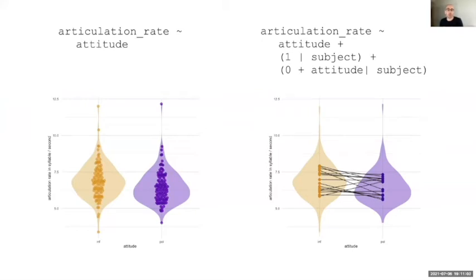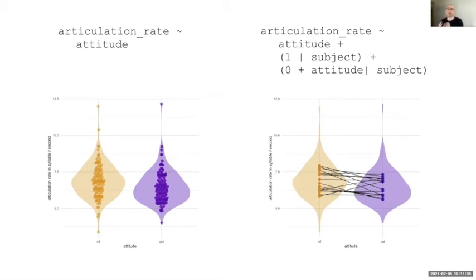And if we do not account for this dependency, we violate an important assumption of linear models. It has nothing to do with Bayesian, it has something to do with the underlying mathematical assumptions of a linear model. And I bet this is old news to most of you. The field has used mixed effects models for the last 10 years, I think. But if you still feel a little shaky on that front, we highly recommend reading up on this issue of dependency and the independence assumption. Again, Bodo Winter's book is a good departure point for that.